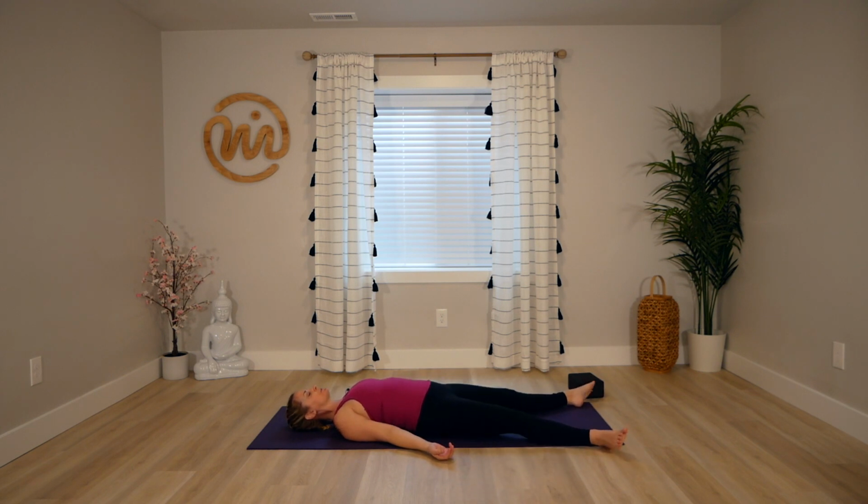And eyes close. And we're going to do a quick little visualization before we enter into our Savasana here. That was a block. That was a block that was wanting to clear. It did clear. I want us to think about what it was that we envisioned as our blockage today. And I want us to notice how much softer this block feels.